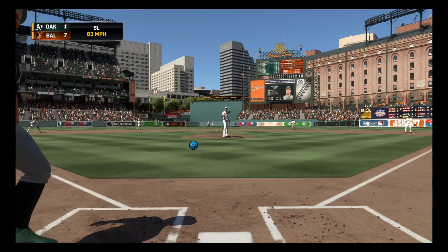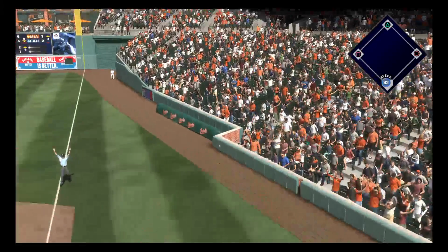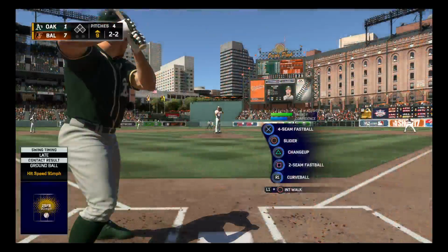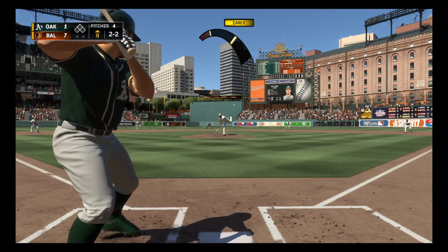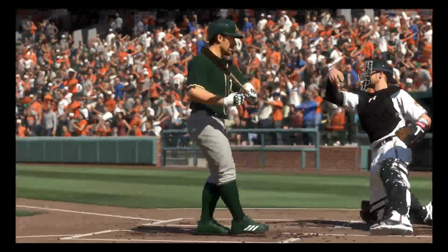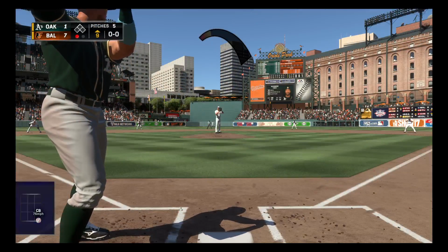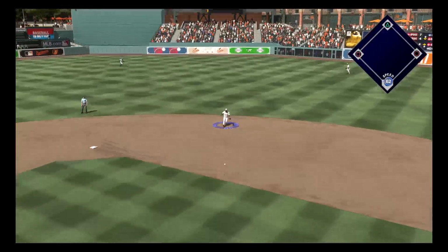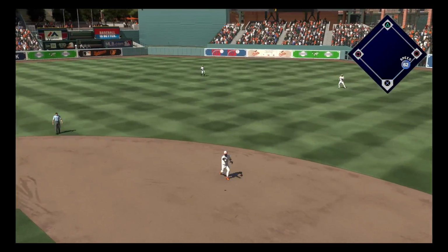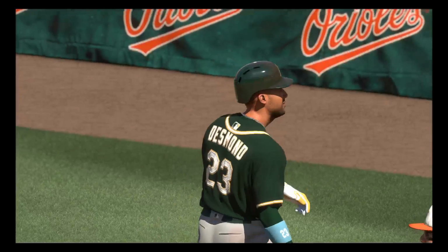Boy, good bite on the slider, and it just missed inside. And the pitch on 2-1. Right on it there, but this is foul over toward the first base dugout. He's ready with the 2-2 pitch. And he checked his swing, but it's a strike 3 called, and that's the first out of the inning. Up next for Oakland, shortstop. Curveball grounded towards second. Jones gloves it on to first, and now the A's are down to their final out.